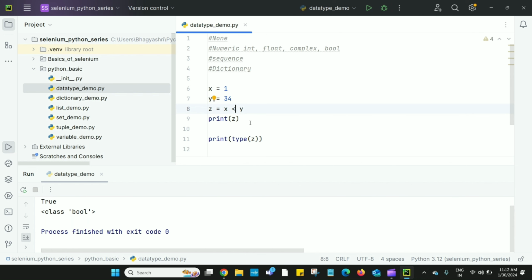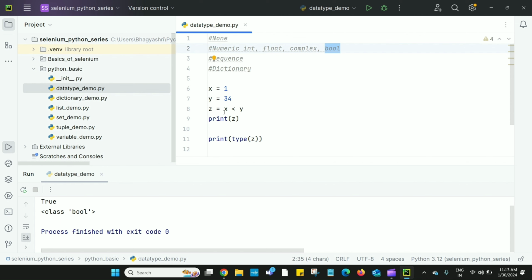So these are the values of this boolean or bool type. Why is boolean considered a numeric data type? Because it has the value true or false. True represents 1 and false represents 0, meaning it has the value 1 or 0.